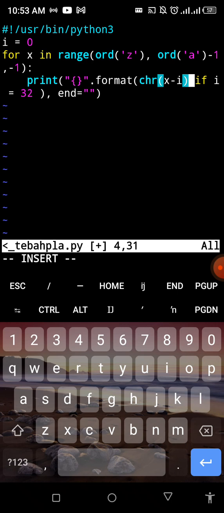So if this is equals to I, then okay, I think this is where I'm getting the error.